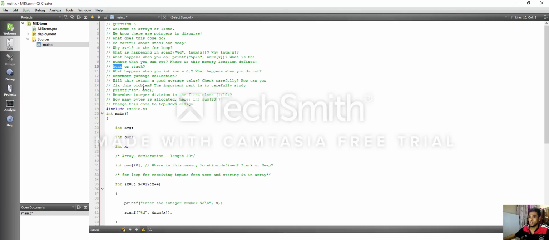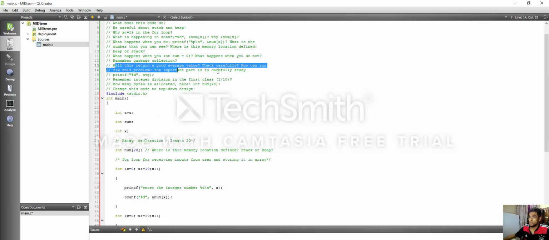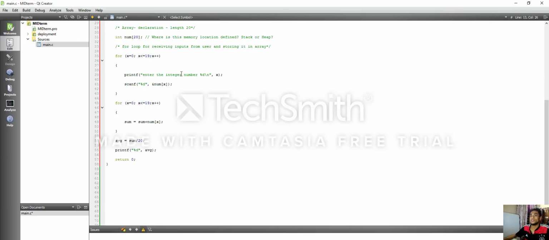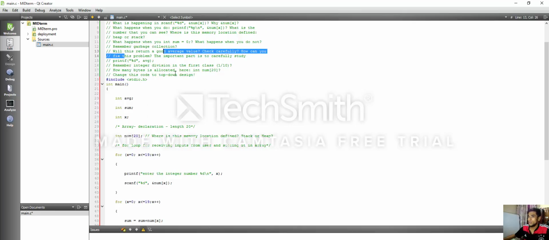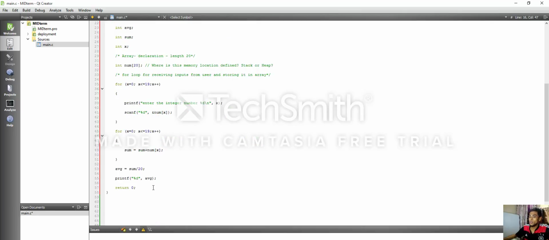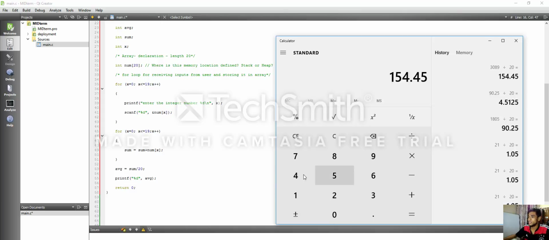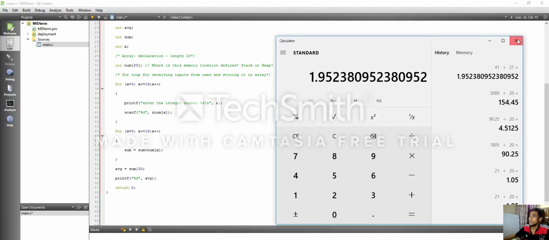Then our next question is, will this return a good average value? No, because we know that an integer divided by an integer returns an integer. That means if I say 41 divided by 20, which is actually 2.05, this thing will not happen.